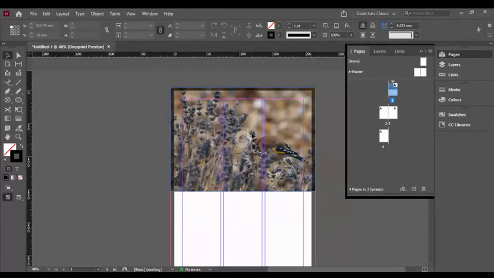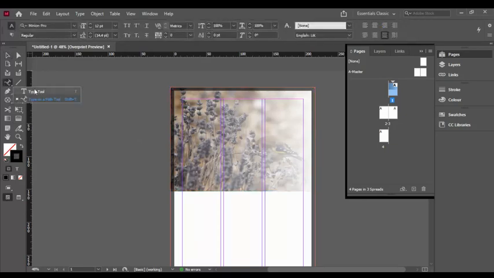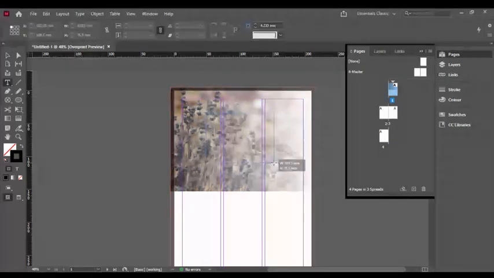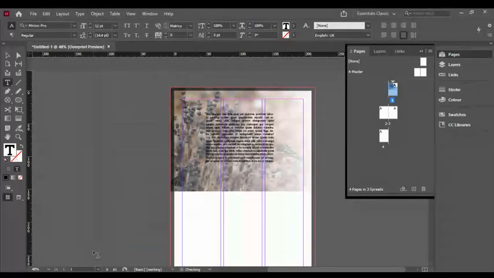You need to make sure your images are ready. You can't edit them in this program. InDesign is a layout program, not an image manipulation program. So make sure that they're ready to go. And you can change the transparency and the gradient on these. There we go. And you can play around. So you can then add text, etc.